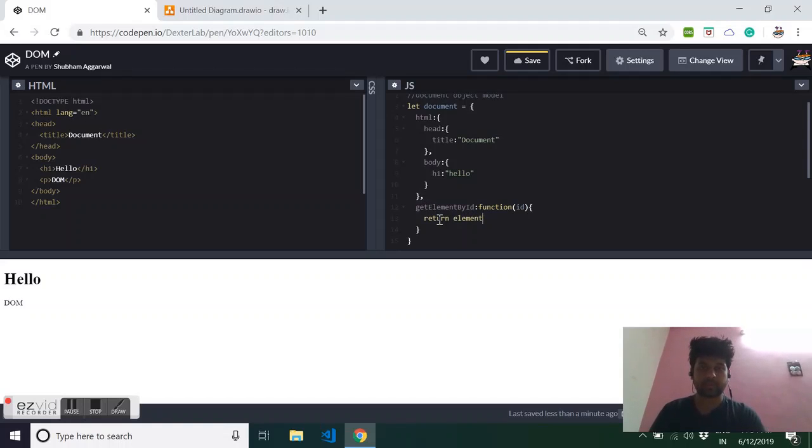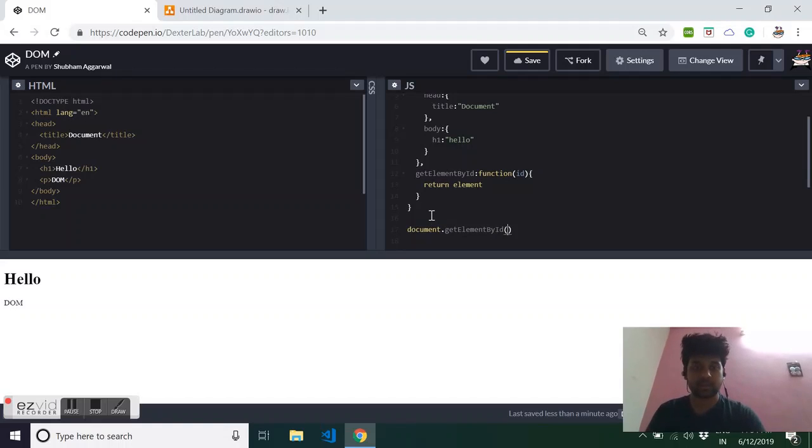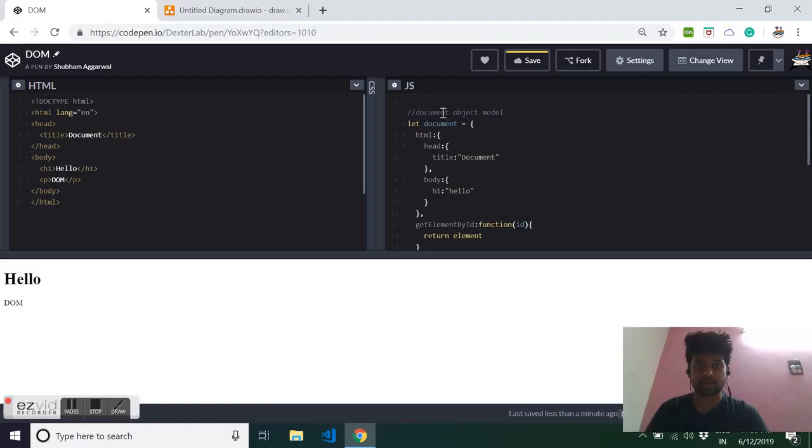So if I look at an example, how can I call this method? I will use document dot getElementById, and then I will pass some id, for example, demo. So I'll get the element where the id is demo. This is the advantage of the document object model, and we call it the HTML DOM.